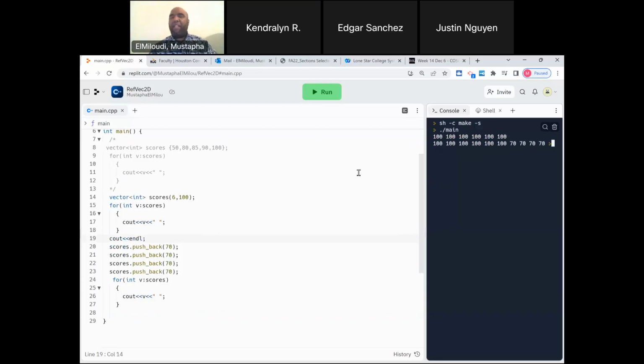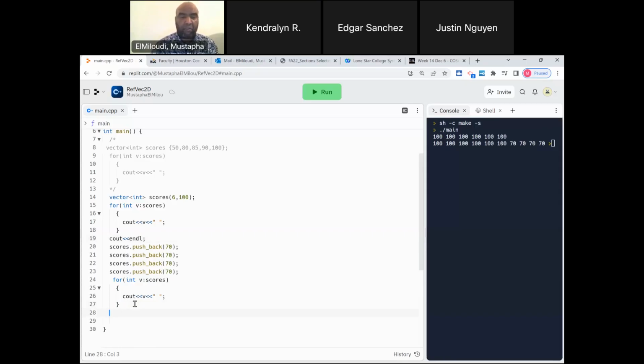So that's the main advantage of using a vector. It allows more flexibility. I can add more, I can shrink it, so I have a lot of things. I can manipulate my vector. It's not like an array. With an array, once you choose a specific size, you cannot change it. And there's also another advantage that the array does not have. The array does not tell me how many elements I have. I cannot use that, but for the vector I can.